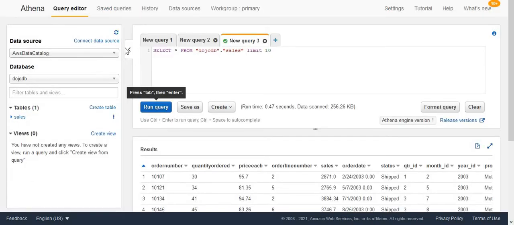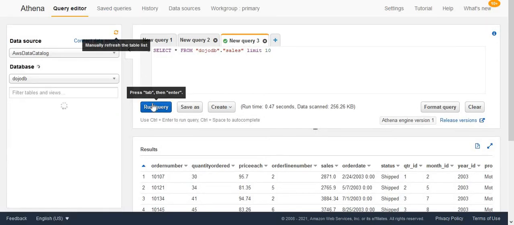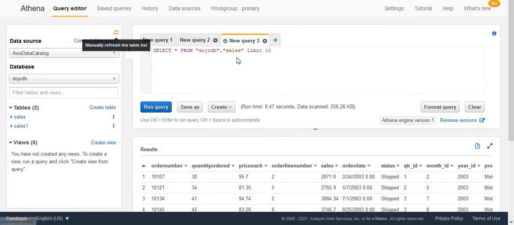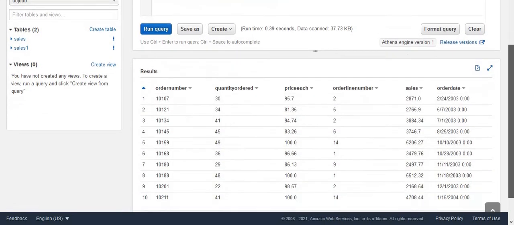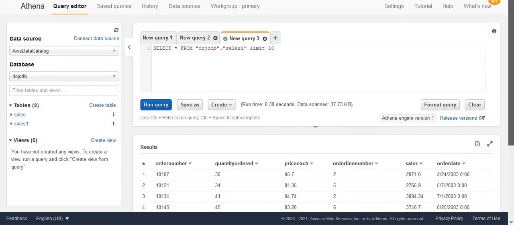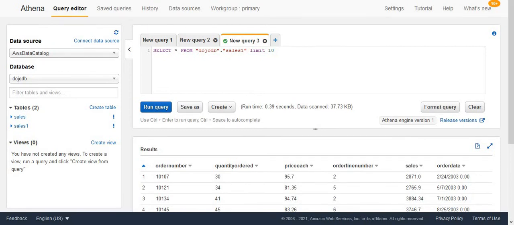Similarly, I can go and query the data here as well. If I refresh it, you can see sales one table, and if I append this saying sales one and run, you can see it has populated my data.